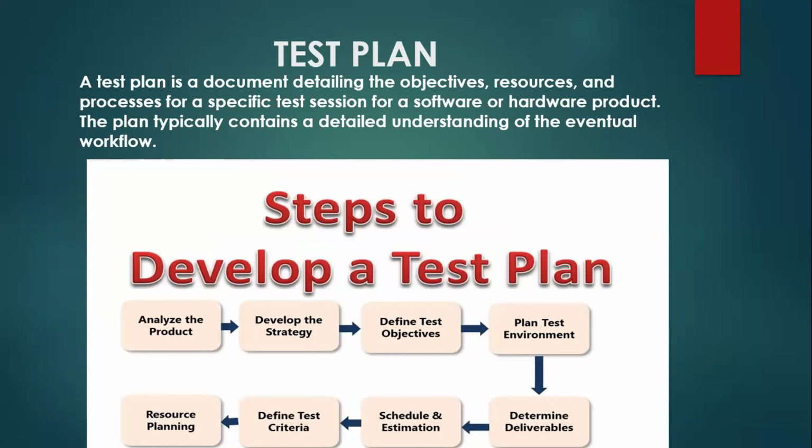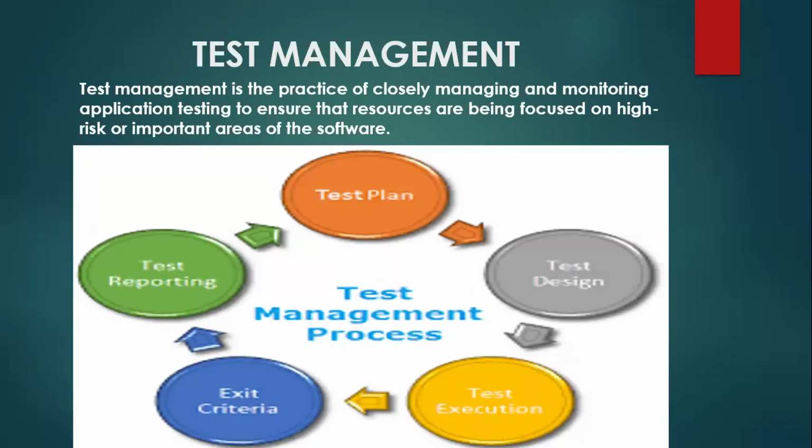Test plan. A test plan is a document that contains the approach, objective, resources, and schedule for a specific testing effort. And these are the steps to develop a test plan. Test management. Test management refers to the process of planning, organizing, directing, and controlling all aspects of testing within a project or organization. And it involves test plan, test design, test execution, exit criteria, and test reporting.